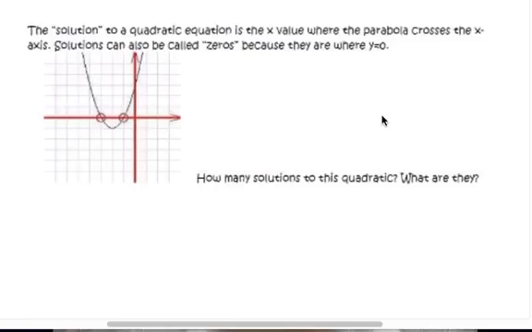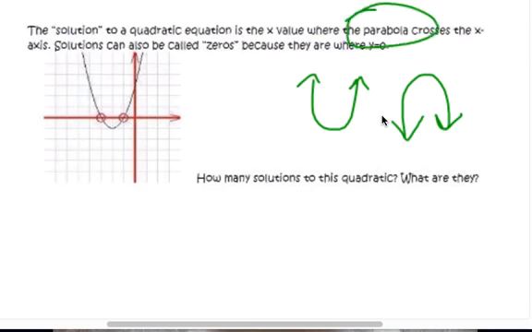Now, if I didn't state this before, quadratics are going to either look like this or they're going to look like this. And I think we discussed that in the previous unit. Yep, and they're called parabolas. That's really important. All right, so the solutions where they cross the x-axis can be called zeros, or just as a reminder, they can also be called roots.